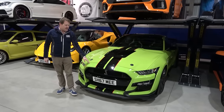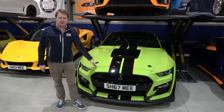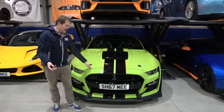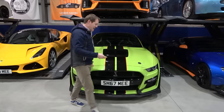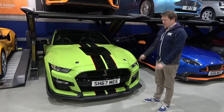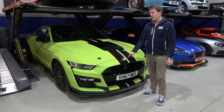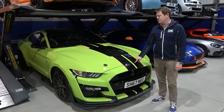Now, this in some ways wasn't as planned as it turned out because of the global travel restrictions. I was out of the UK, I went to the US, then lockdown started. I stayed there, decided, hey, I've got a visa to be here, I might as well make the most of it. Bought one of these in Florida, thankfully managed to pick this car up at about MSRP when most at the time were trading for $10,000 or $20,000 over.